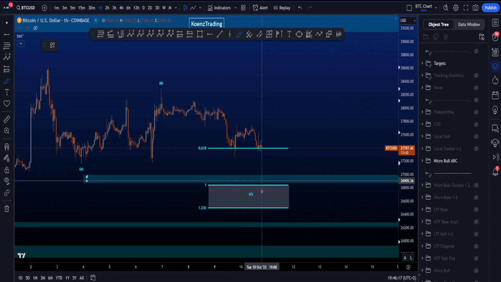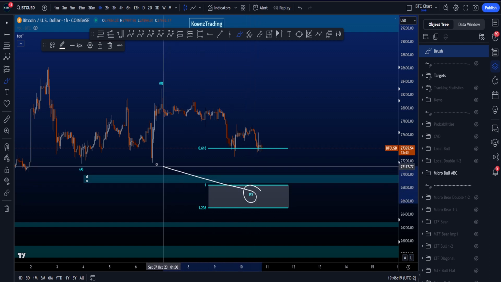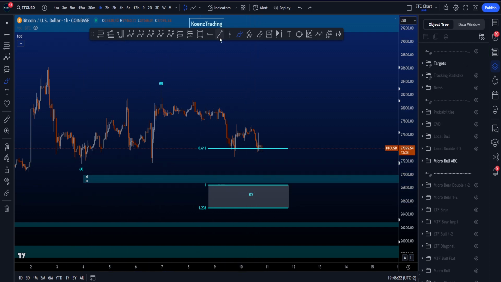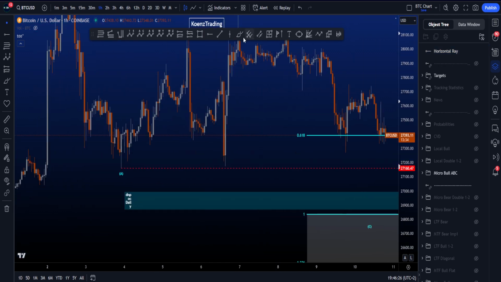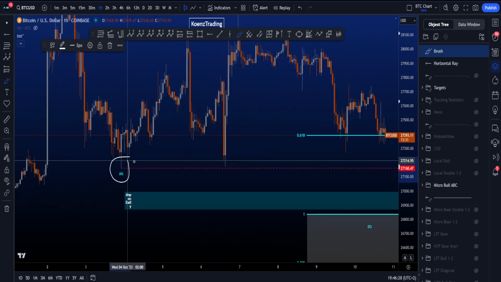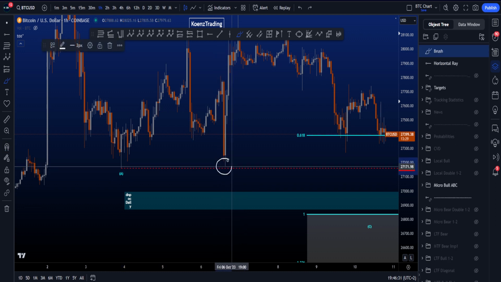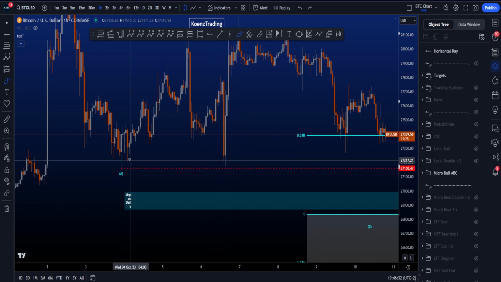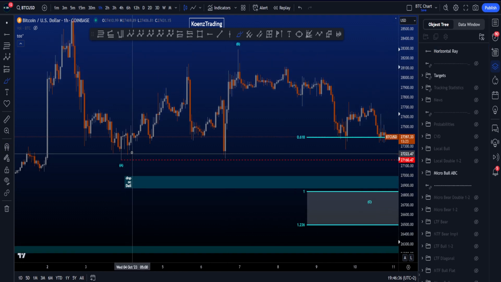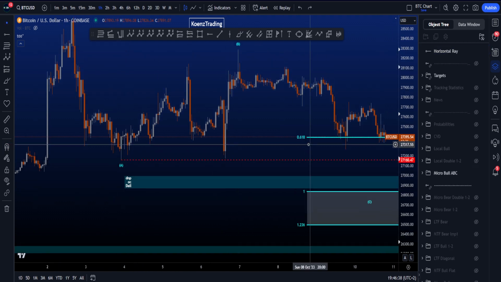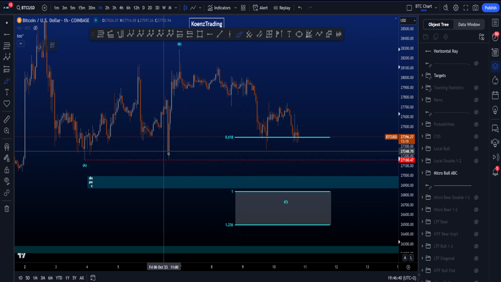Now what is also interesting is that a wave C needs to at least take the low of wave A as a minimum target, but the low of wave A over here on my chart has not yet been taken. As you can see, we have a low and then over here we have a higher low. But Bybit already took this low over here with the wick. Now the fact that Bybit already took this low increases the probabilities that other charts will follow and also take the double bottom over here.